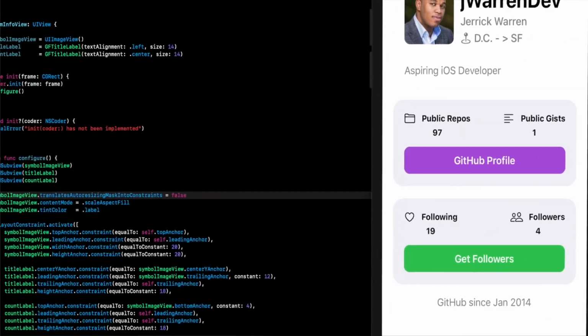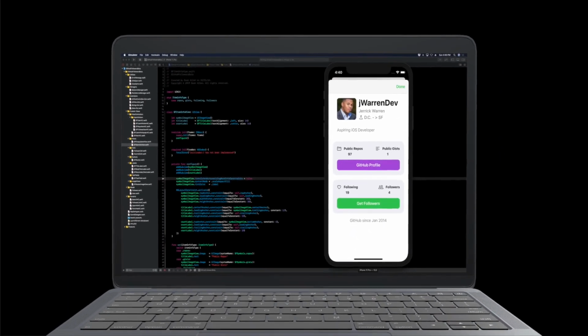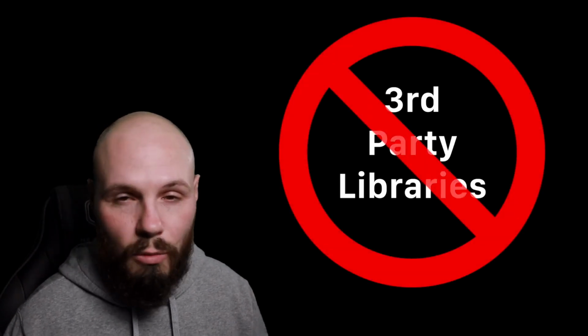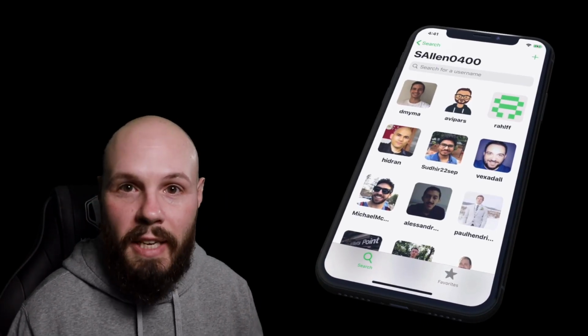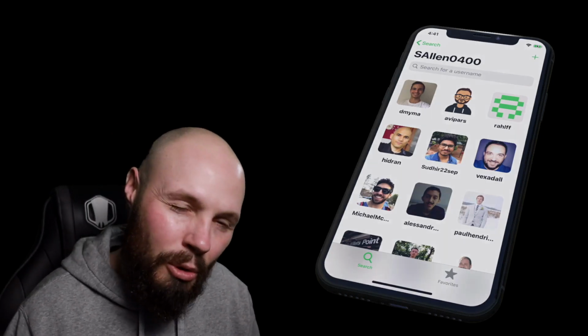First things first, we're building our UI 100% programmatically. And I don't have anything against storyboards, but it's just the truth. If you learn how to build your UI programmatically, you're just going to have a better understanding of what's going on. And we're also using no third-party libraries. We're writing everything ourselves. Now, the common thread you'll see in all these take-home projects is you're going to have to do one of the most common iOS developer tasks. And that is, make a network call to an API, retrieve the data, parse the JSON, and display that data in a pretty UI, right? So you're going to have to do that in pretty much every take-home project. So of course, we're going to hit that.